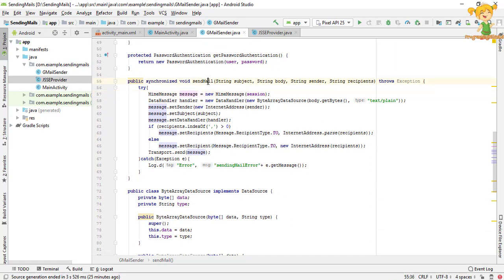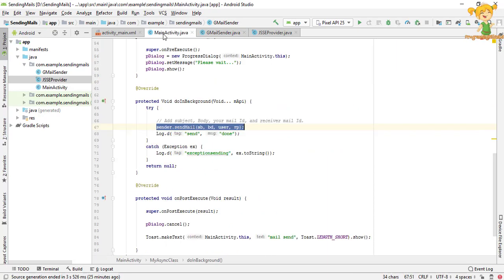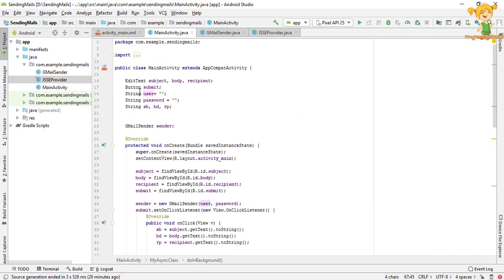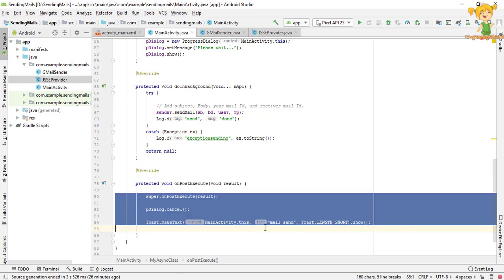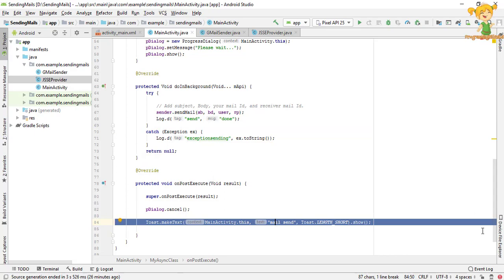This is the method that we are calling, and we need subject, body, sender and recipient. So we have our subject, body, user. User is the user ID that you have to write, and after that recipient, and this will send the message. If there is an exception or error, then it will be printed here, and when the message is sent, this will be generated and the toast will pop up saying mail sent.